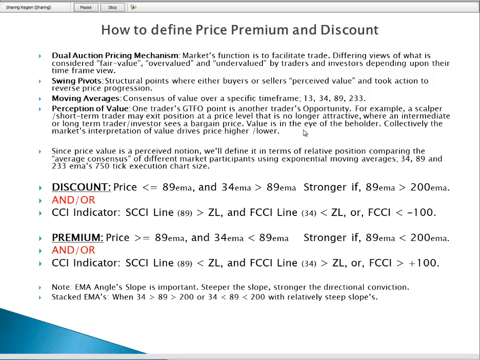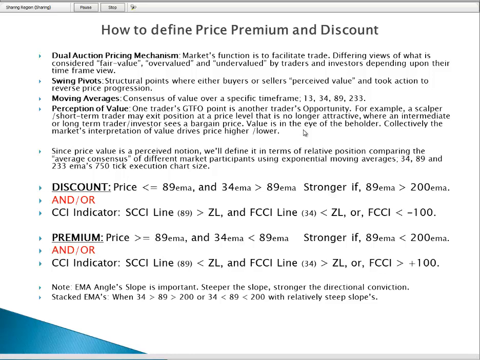Now, the main driver of prices is what's referred to as the other time frame trader, i.e. the big money manager, institutional type account. Day traders don't drive the markets. Intermediate term traders may have some influence, but at the end of the day, it's the big mutual fund type investors that have the ability to move the markets in meaningful ways.